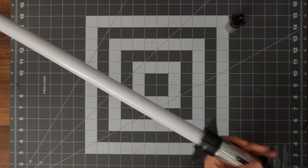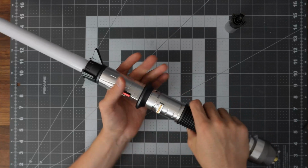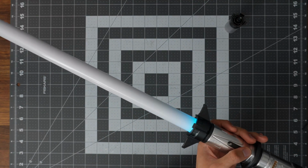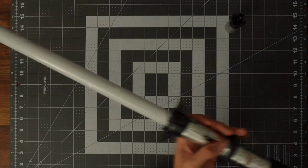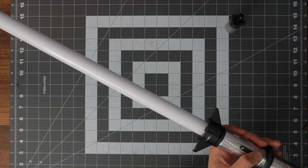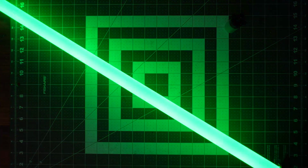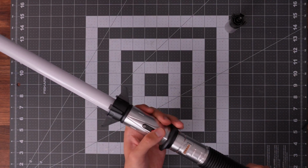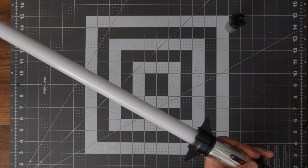You are as clumsy as you are stupid. Sorry if this seems a little violent. I'm just trying to make sure I get it in one good go. Take your weapon. Strike me down with all of your hatred. I don't know if you can tell, but this is kind of like a Death Star effect, but it's flowing up. This is the weapon of a Jedi Knight. Ah, yes. A Jedi's weapon.